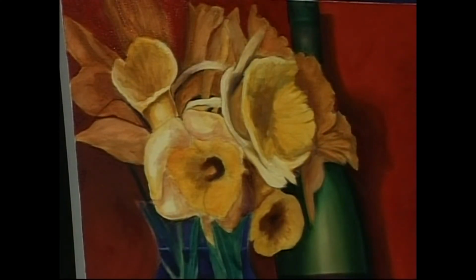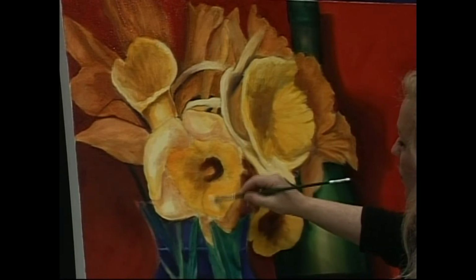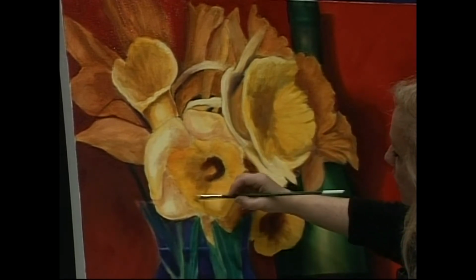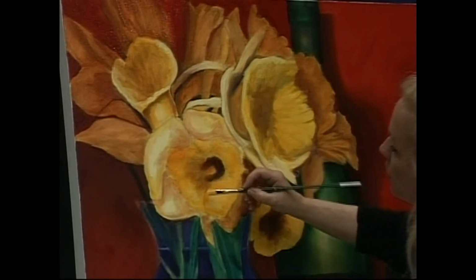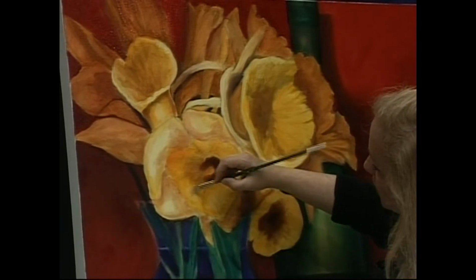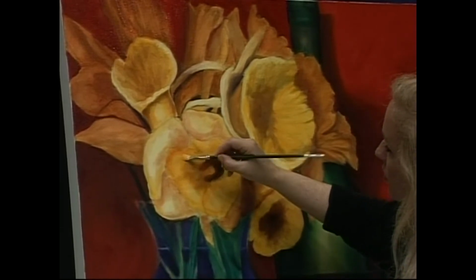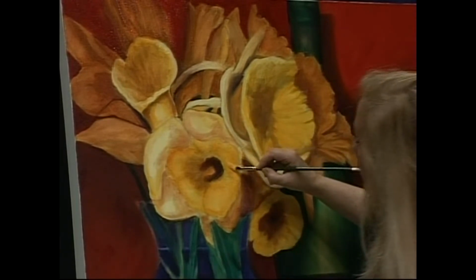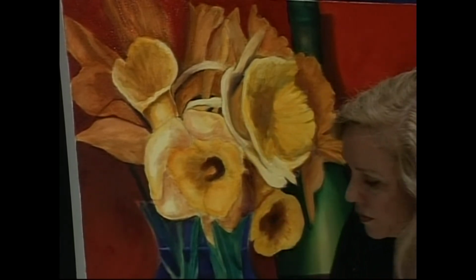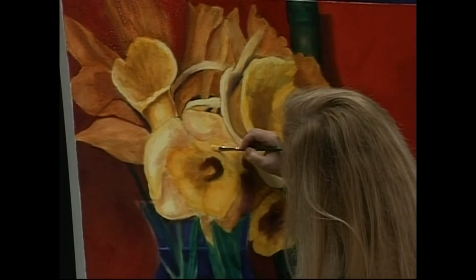And then we need to add a little bit of light to this spoiled loud section to help that open up a little bit. In the middle, that helps it turn. I'm spending time on one flower so you can just basically see how it's done. None of this is a fast process.